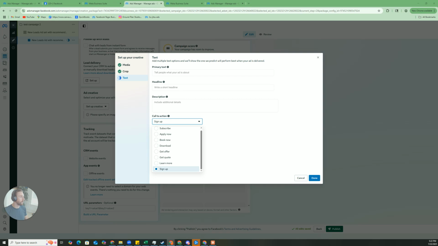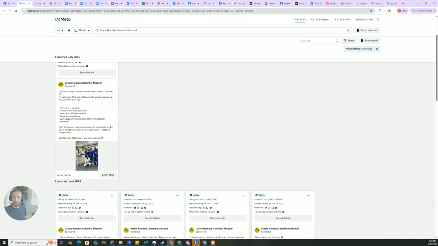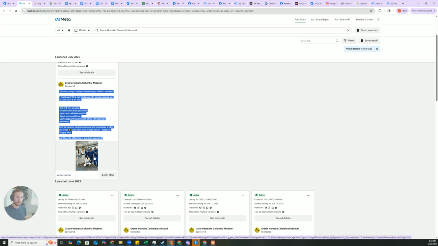To kind of show you where that looks like on the ads, I'm going to show you where they line up. So for our primary text, that's going to be this text right here above our actual creative. Our headline is going to go right here, or sometimes they put it right above it, depending on the setting. If it's on stories, it tends to go right above it. And this is our call to action right here.